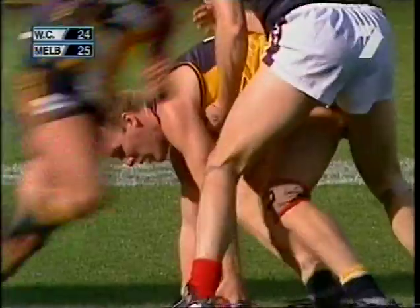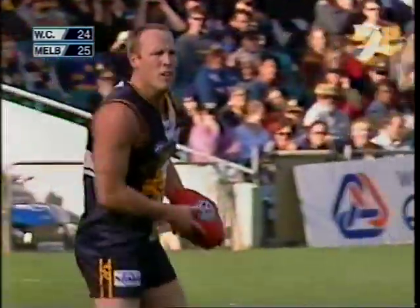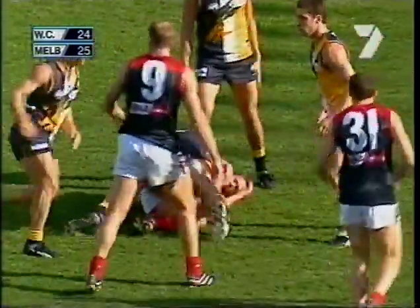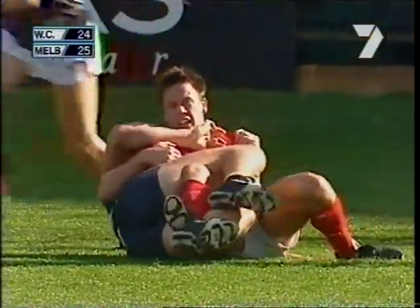Nicholson, his opponent. Melbourne defence without a couple of their, or three of their better players in Wheel and Walsh and Ingerson today. An up and under kick from McIntosh, but four to beat here. Cummings got buffeted out in amongst that. McDonald claimed the mark and he got some high contact. We can see what the Melbourne defenders are trying to do. They're making sure they get as many players around Scotty Cummings as possible.